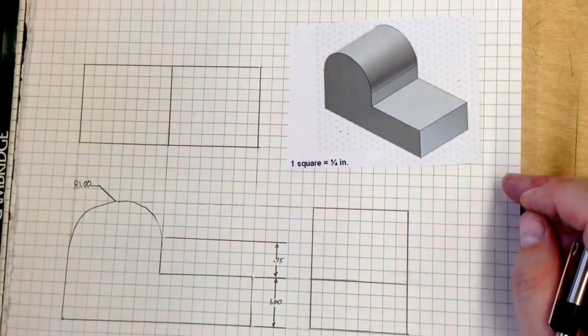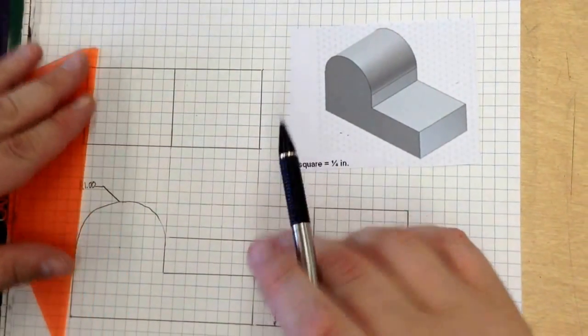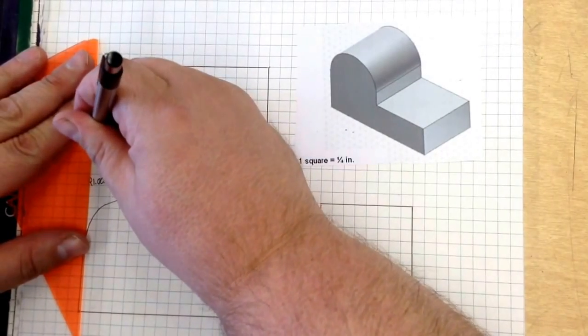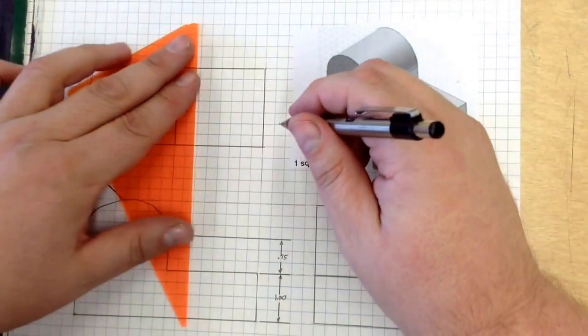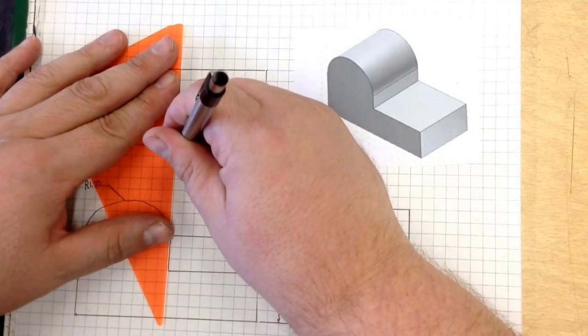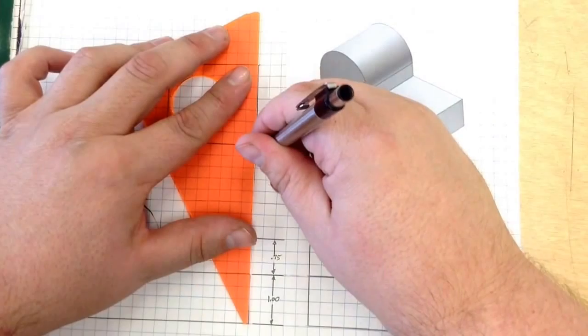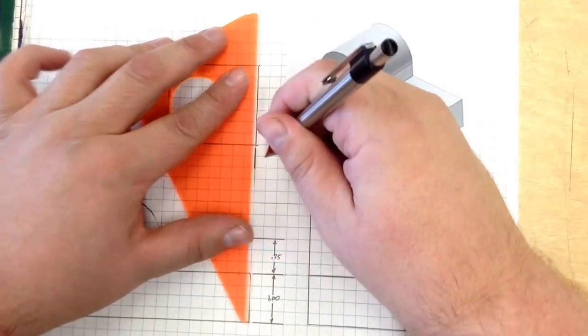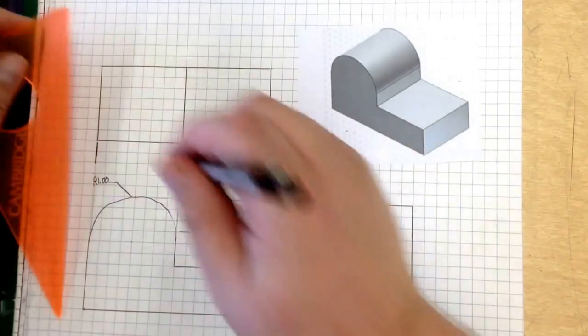Okay, now next we have to contend with our lengths that we'll do in our top view right here. So I will draw a line like so. Middle line. Remember, don't have your dimension lines touch your object line. Just like so.